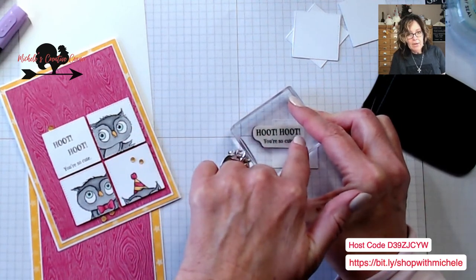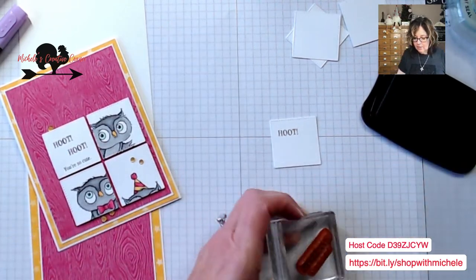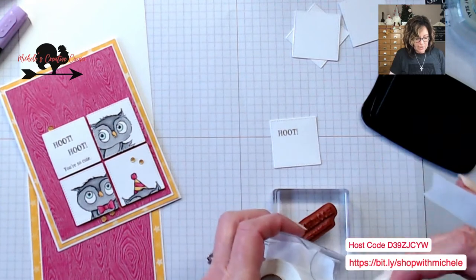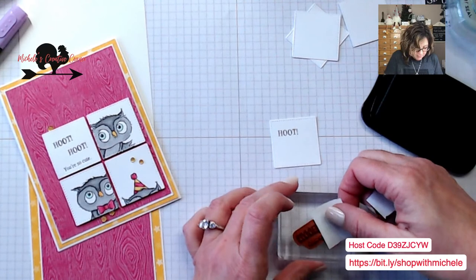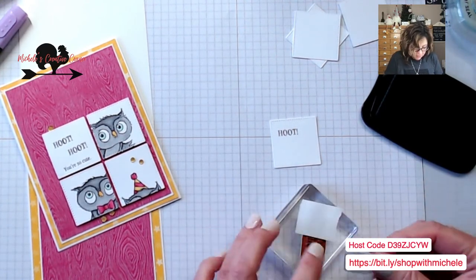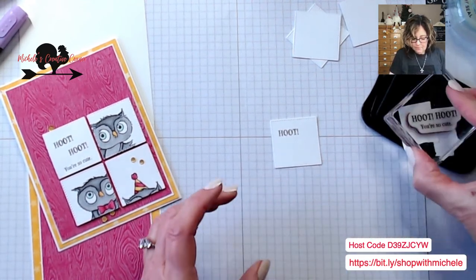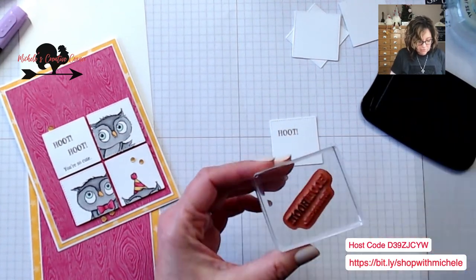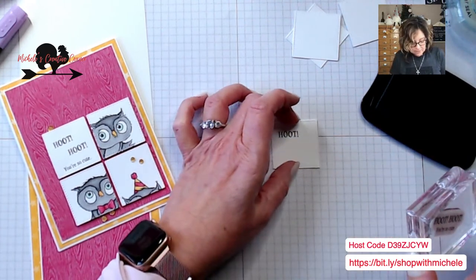So I inked up the one on the right. So that is the one that I have stamped. All right, and I can do that again. And I've tried to recycle that piece of masking tape, but I end up just getting black all over myself, my card, everything smudges. So it's better just to toss it each time.